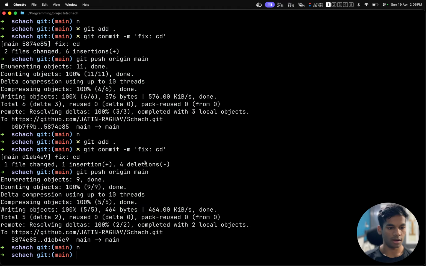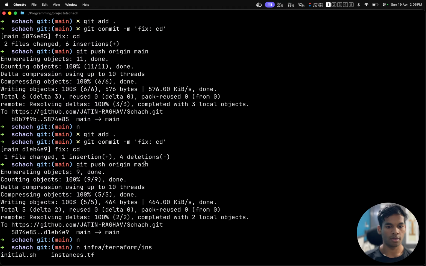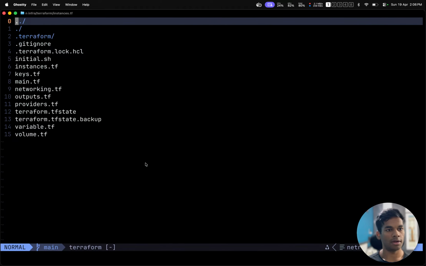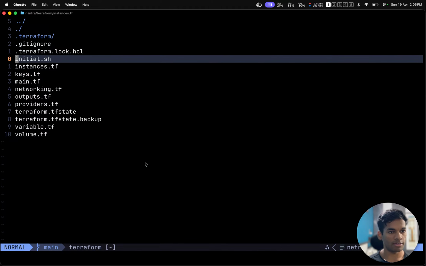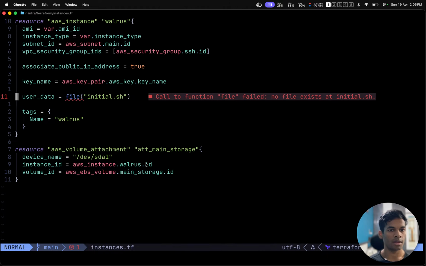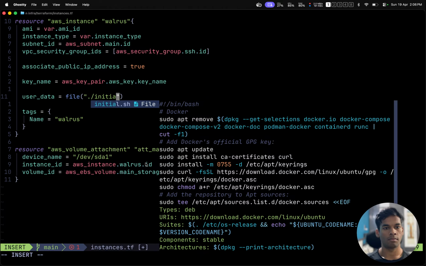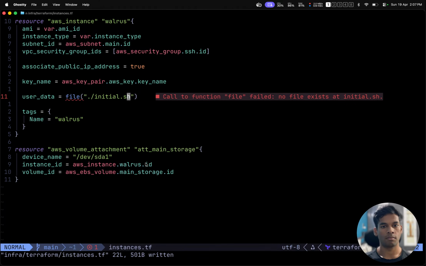Okay, now we are going to make some changes to our Terraform instance file, initial.sh. No file exists as initial.sh. Initial.sh is right here, instances. It is just hallucinating.